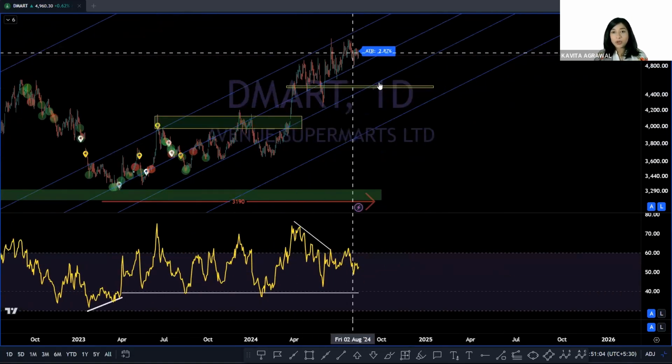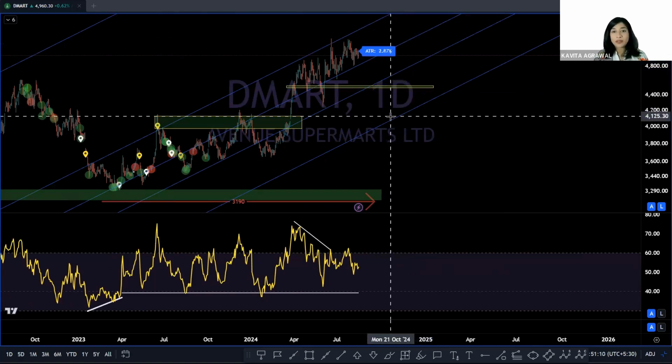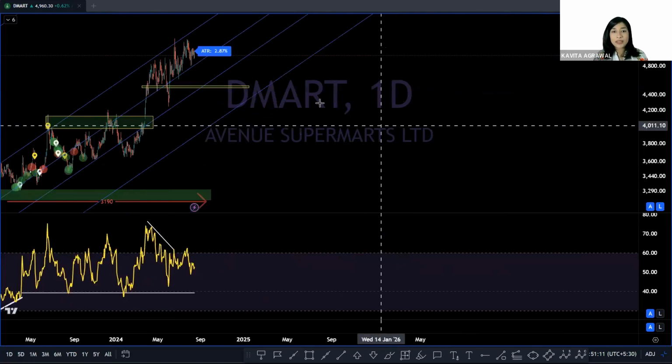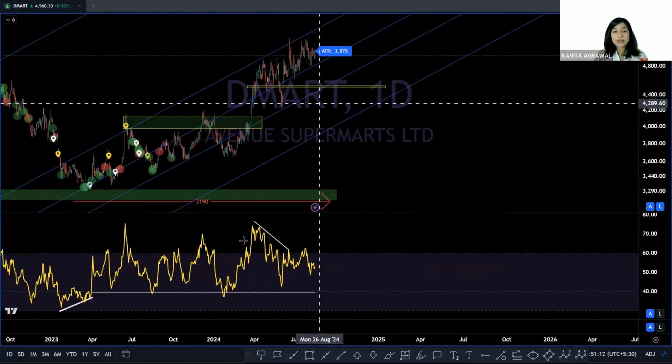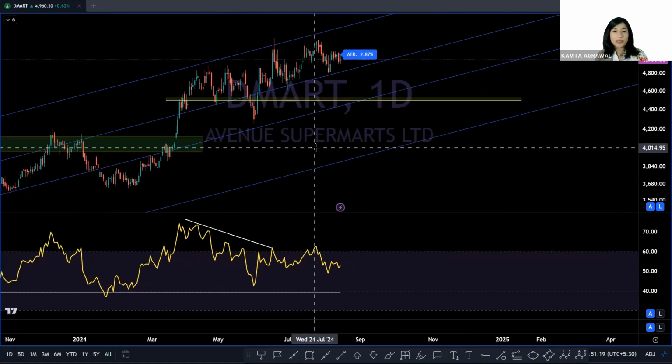I would expect the price to pull back, and that would be the establishment of the wave 4. And then I would expect another fresh leg of rally. But until and unless this level gets tested, because the RSI on the daily time frame is showing negative divergence and exhaustion of momentum, I would not touch it right now.